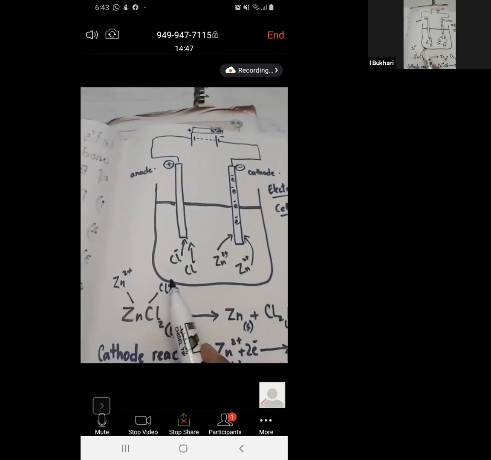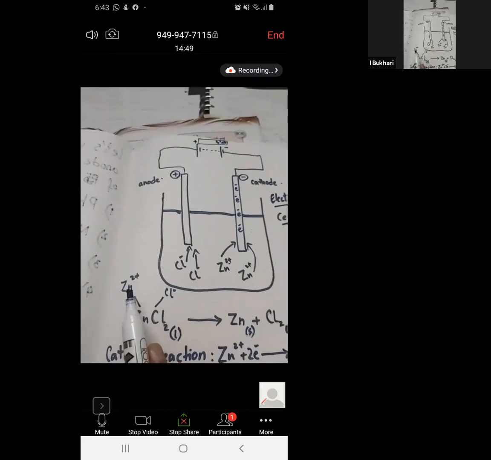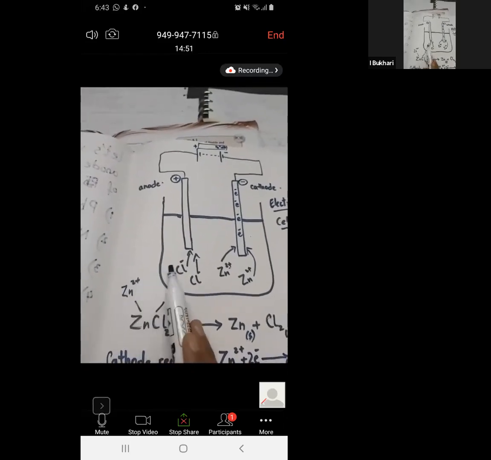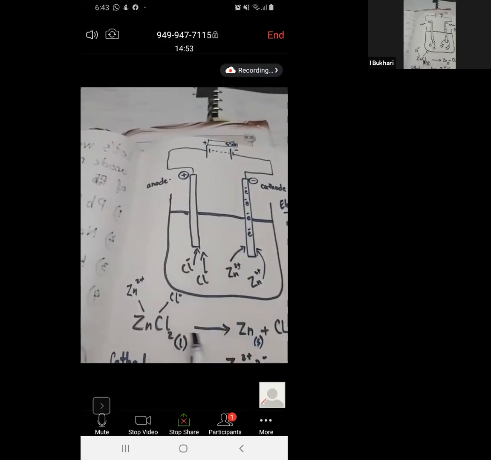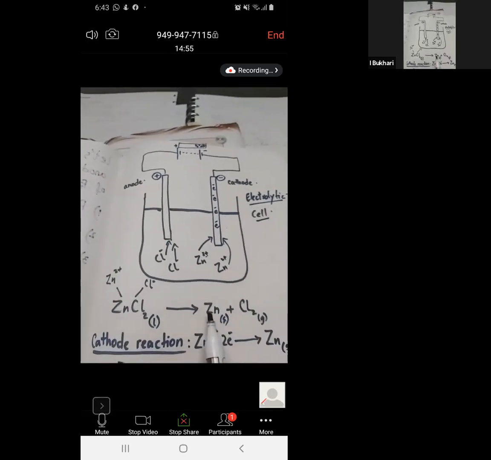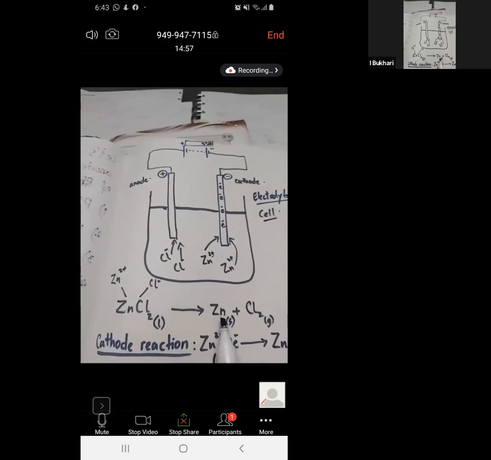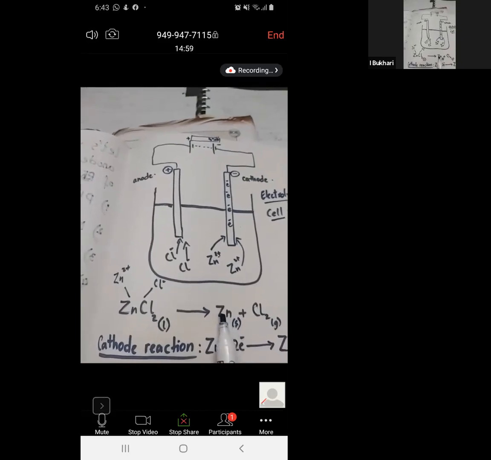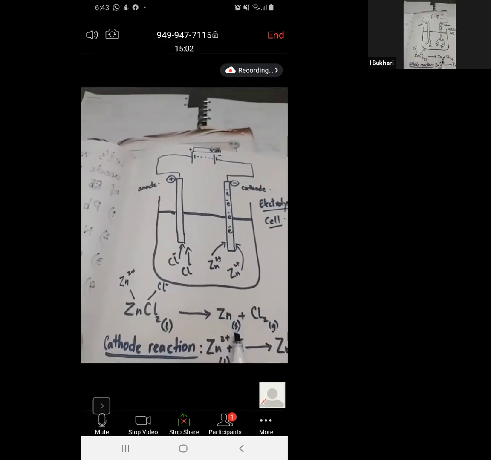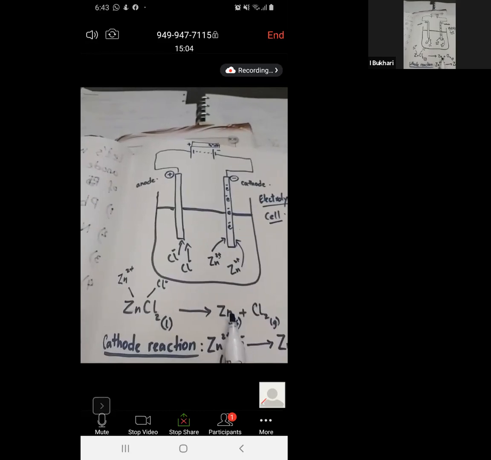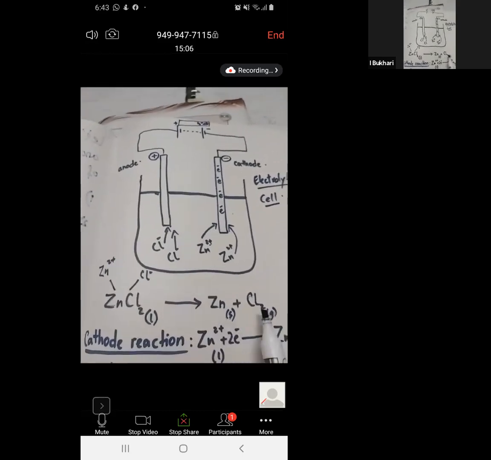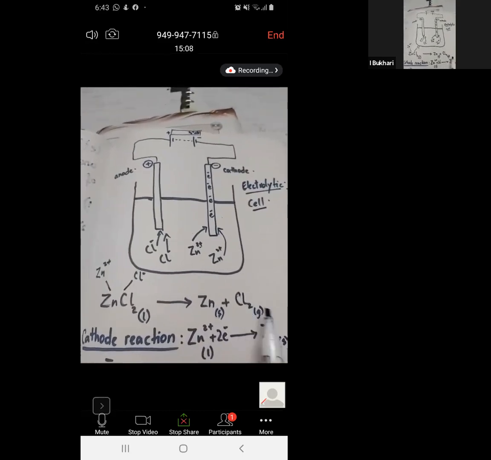Now, once you know the ions that it has, you should know how these elements exist in their natural form. How does zinc exist in its natural form on its own? In the form of a metallic solid, because it's a metal. Metals usually exist in the form of metallic solid at room temperature, whereas chlorine exists as a gas.